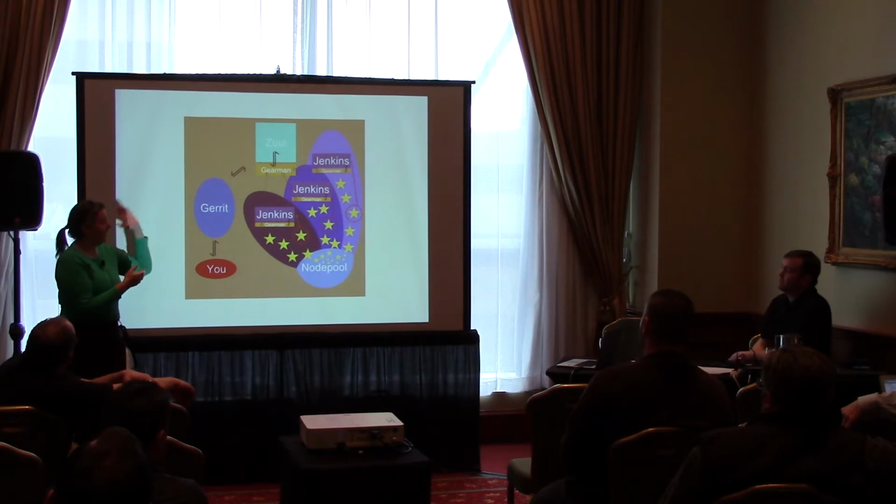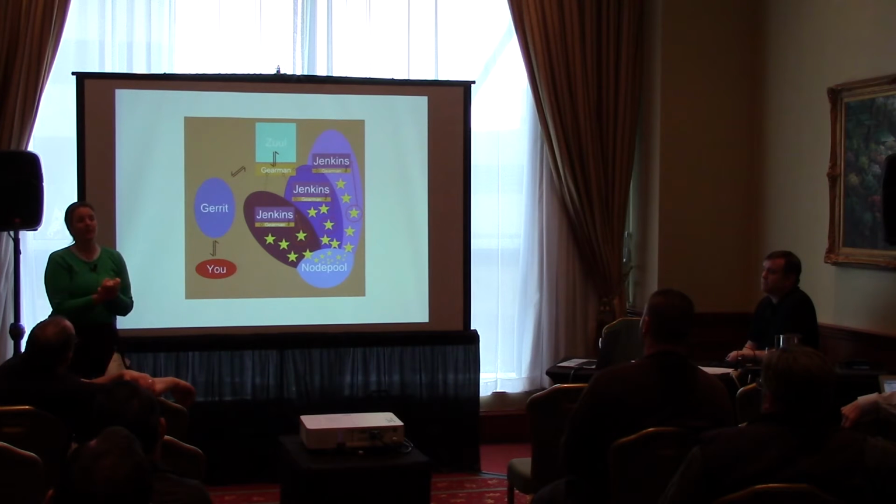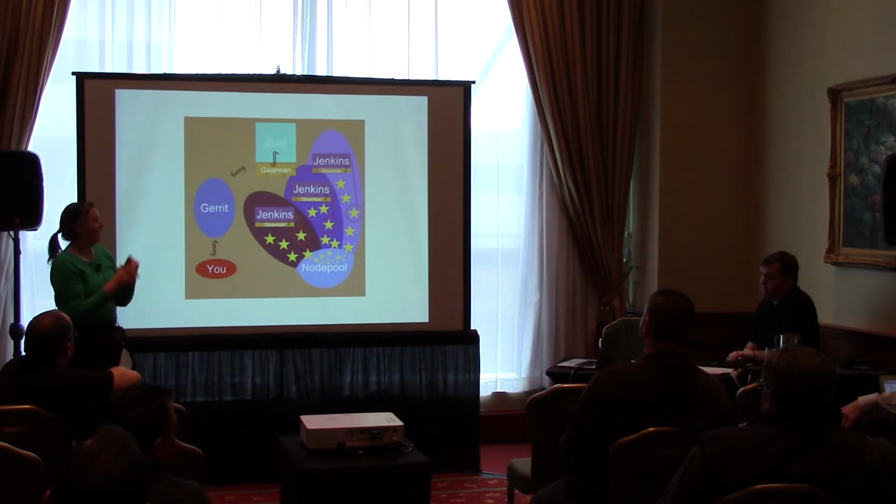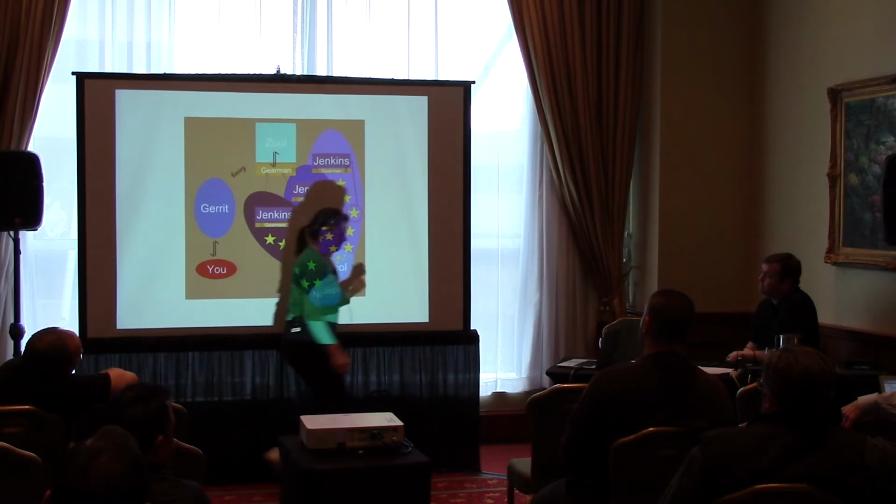Everything that you see here is 100% run on VMs. Gerrit runs on a VM. All of our Jenkins run on VMs. Zuul runs on a VM. Our generous donors contribute VMs to us, and we run everything on those VMs. So we don't deal with hardware at all. Okay, so we'll move on.